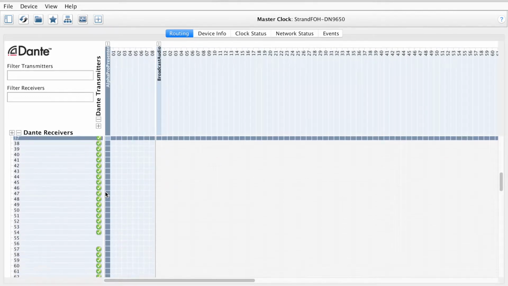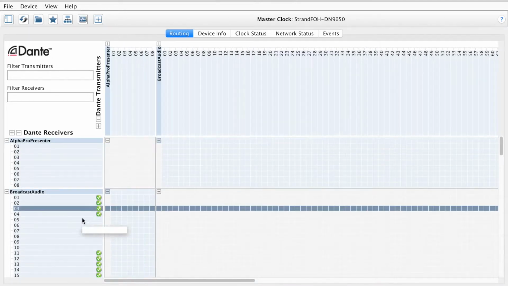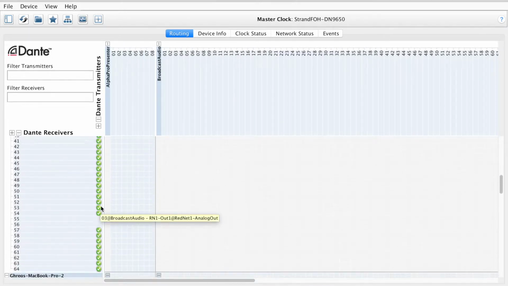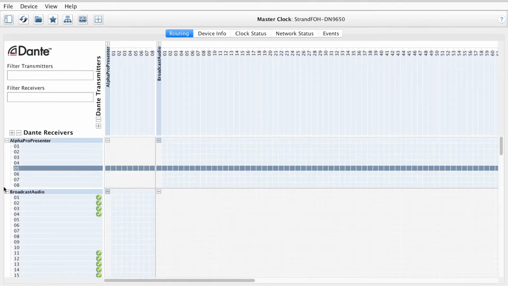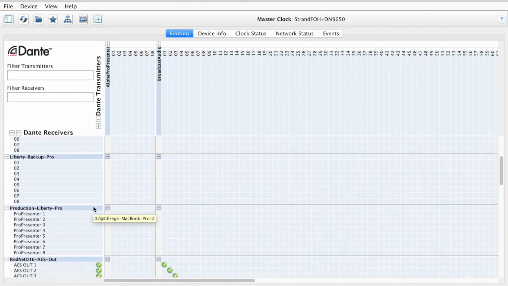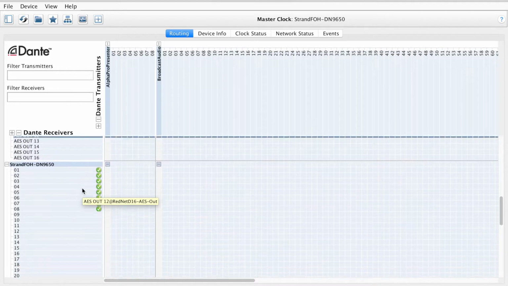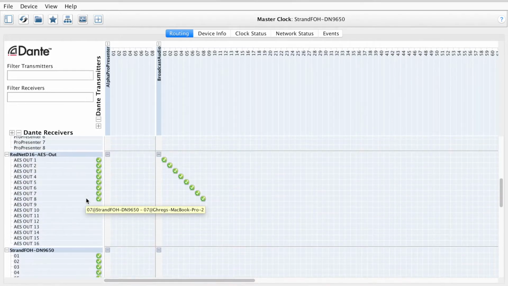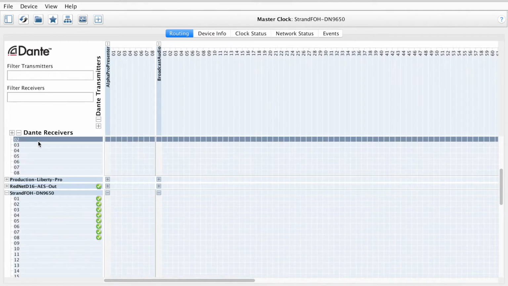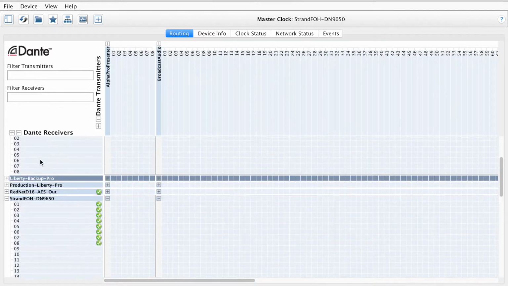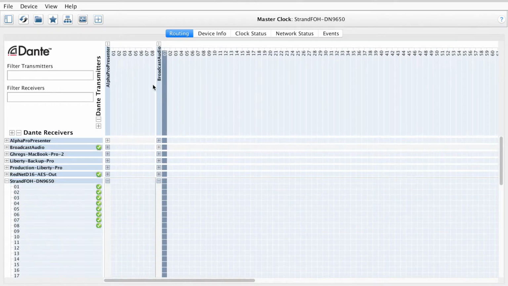So, okay, over here with the green check marks, this is where we have connections. This is just showing us, like on this broadcast audio device, that there's connections on all these different channels. I'm actually going to go ahead and minimize this one because we don't really need it for what we're looking at. We do want to look at the strand board, so I'm going to minimize everything except the strand board. This was just to show you kind of how many channels and connections there are.